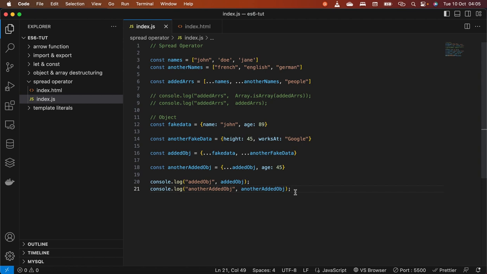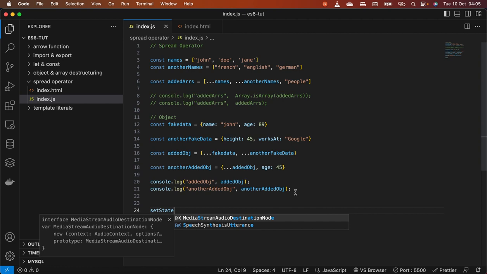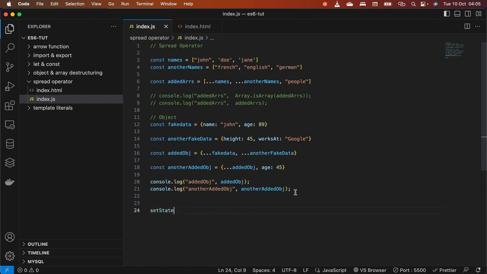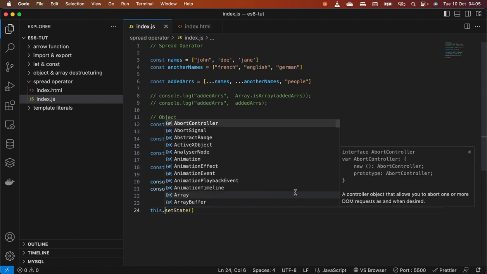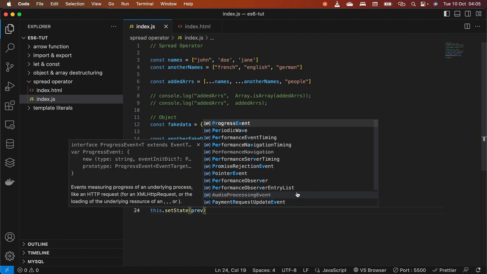Because there are some instances in React, for example, when you are setting the state in a class component and you want to use set state. For example, in React, this.setState, I'm just doing an example, with the previous state.